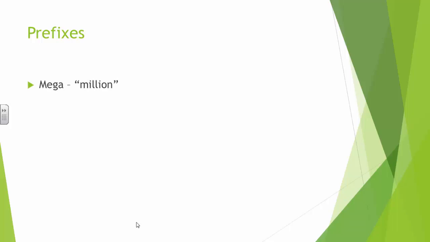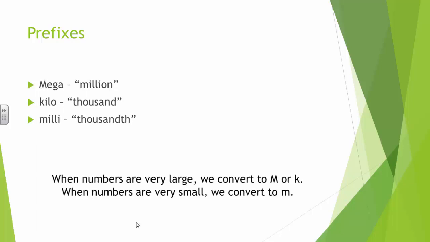Now we'll use a bunch of different prefixes in computer engineering. Here's a few of them here to get us started. I'll give you a more comprehensive list afterwards. So mega means million. Kilo means 1,000, as I mentioned. Milli means thousandth. So we will tend to use these things. By the way, isn't it interesting that you probably did not say 3.5 megameters? We don't tend to use that prefix when we talk about distances in our lives.